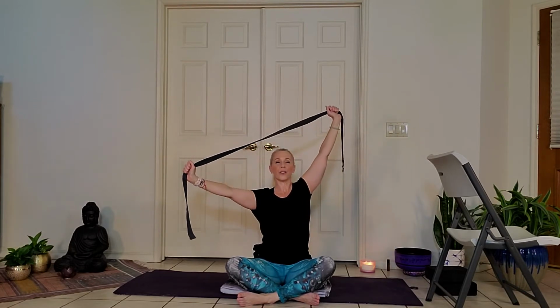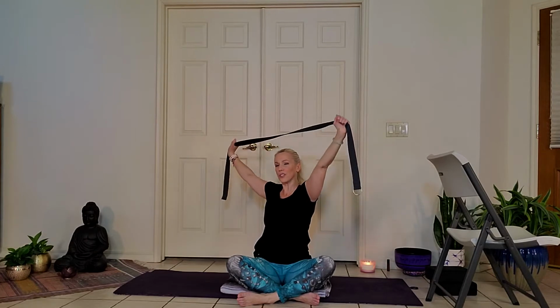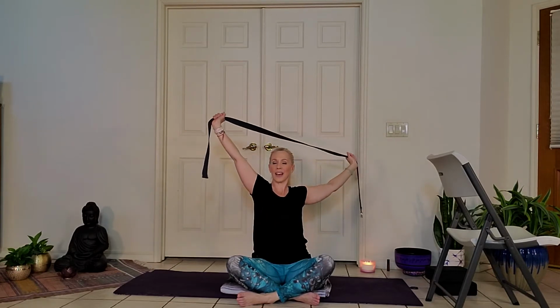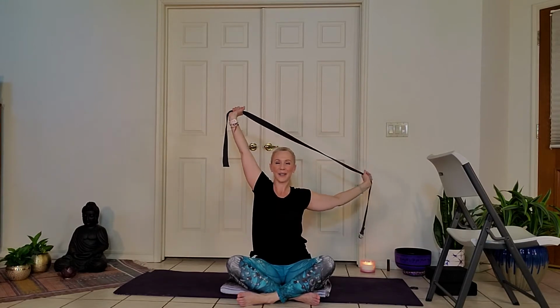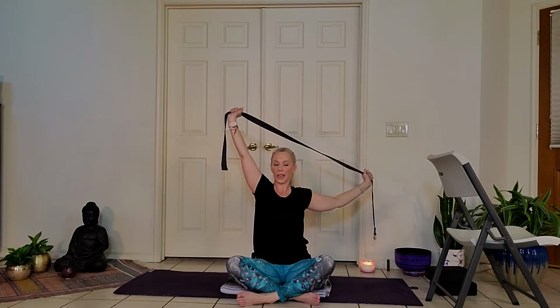You're going to feel the shoulder blades kind of rolling around. And then we're going to go the opposite direction. So you're going to go, and like a kayak motion in the back. Good. And then we're going to inhale, reach both arms up.